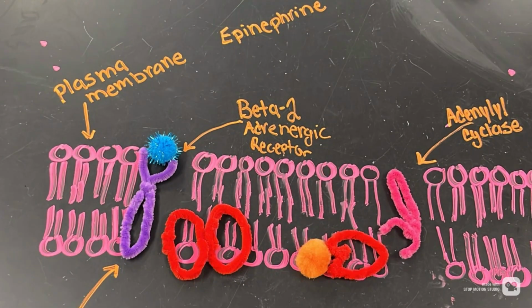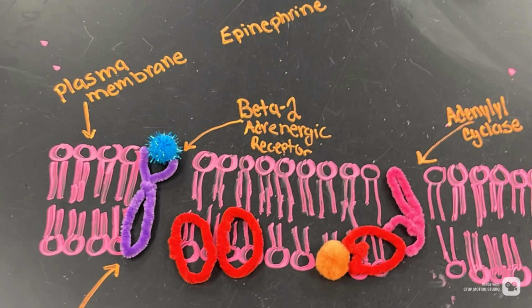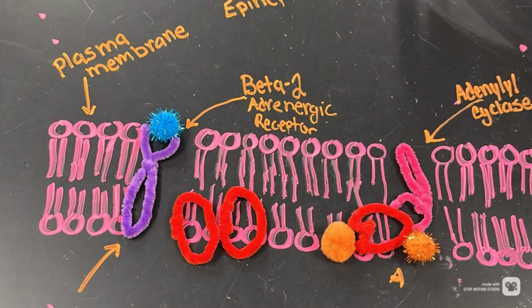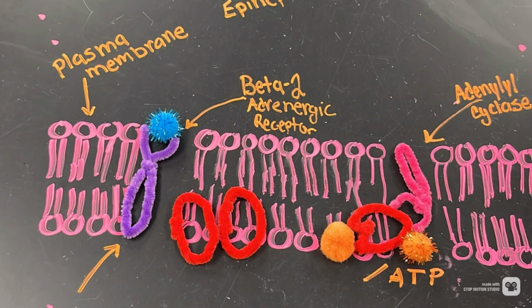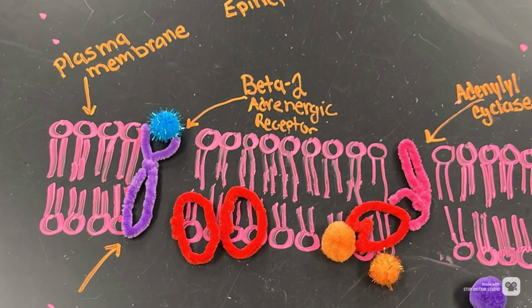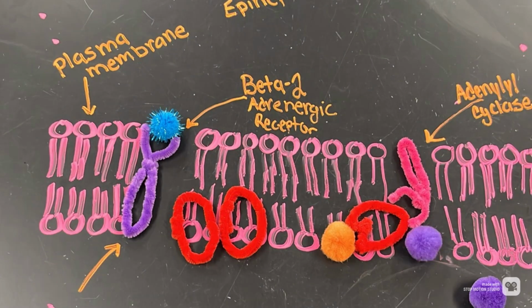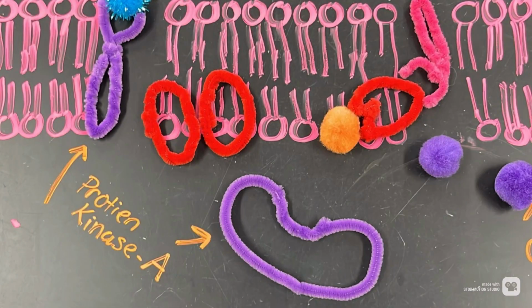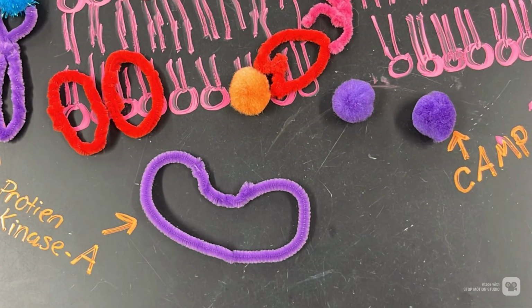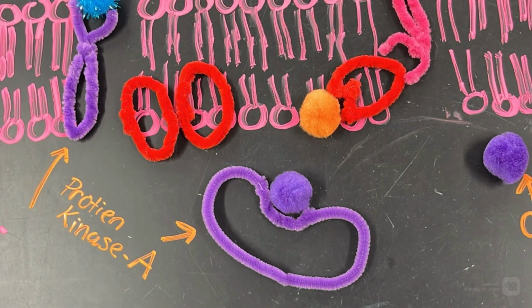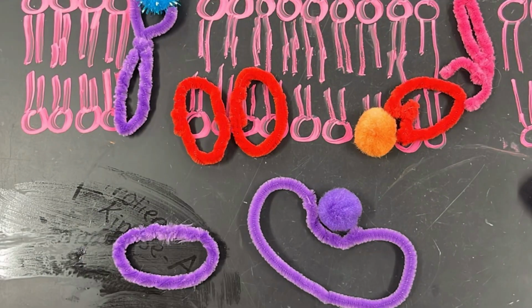One of the G protein units disassociates and replaces GDP in yellow with GTP in orange. It will then travel to activate adenyl cyclase, which catalyzes the formation of cAMP from ATP. The cAMP will bind and activate protein kinase A, which activates another enzyme, phosphorylase. Phosphorylase can convert glycogen into glucose 6-phosphate, and it is then converted to glucose.